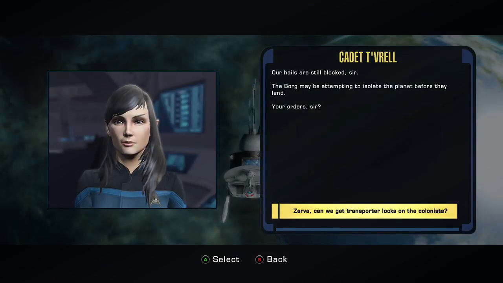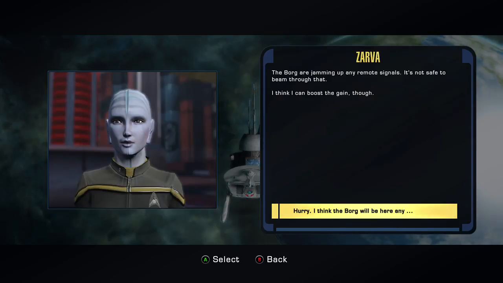Hails are still blocked, sir. The Borg may be attempting to isolate the planet before they land. Your orders, sir. Borg are jamming any remote signals. It's not safe to beam through that. I think I can boost the gain, though.